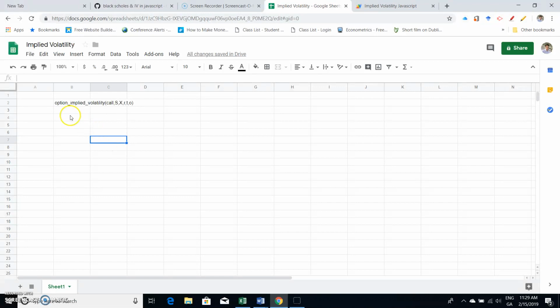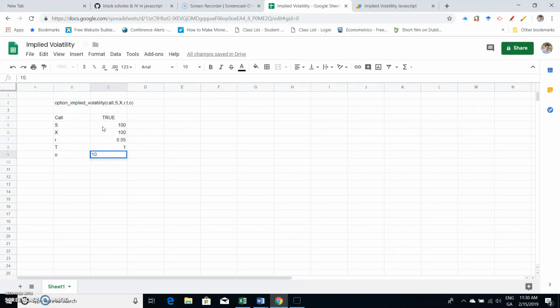And what I want to do is to set out: is it a call, stock, exercise. So I'm just creating a series of variables in the same order as appeared in the function. Risk-free rate, the maturity, and then the option price. So whatever the market option price is, and that's O. Okay, I think it was true or false here. I'm going to go with call. It is a call option. Okay, true. And 100. And the exercise also 100, and the risk-free rate is 5%, and the time period is 1 year. And then the option price.